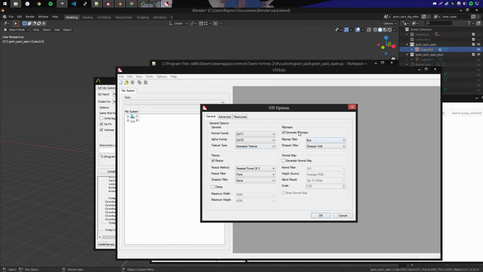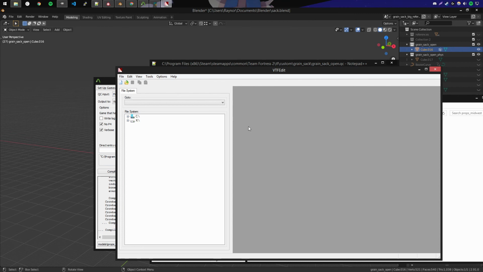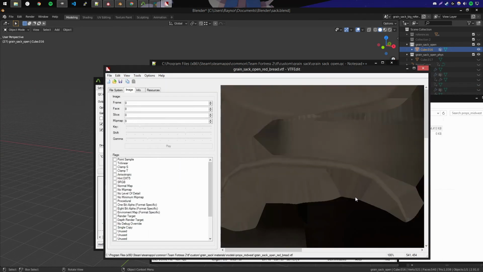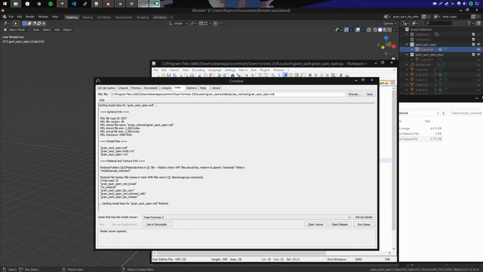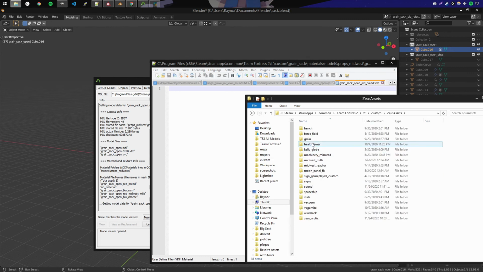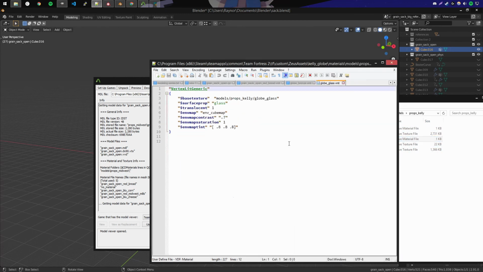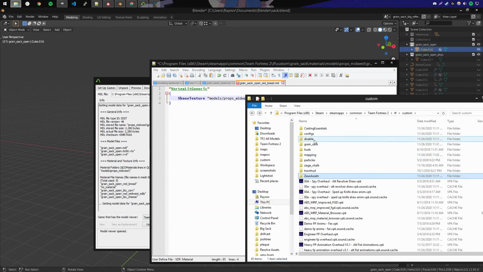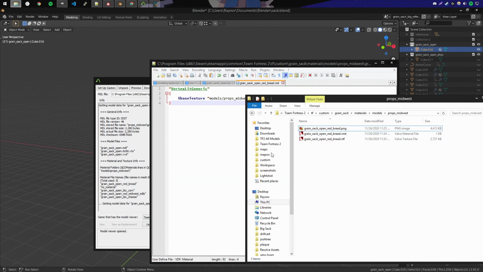I actually have this issue when I try to import stuff in VTF Edit. It seems to make stuff lower resolution than I want for some reason. So I actually end up opening the texture inside of GIMP and just exporting it from there instead. And of course here I forgot to actually edit my VMT file, so here I am, setting that up.